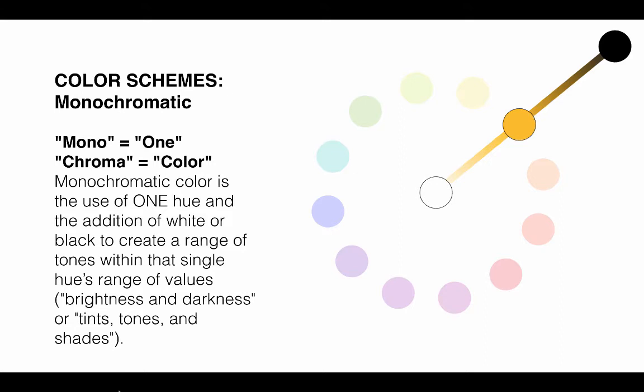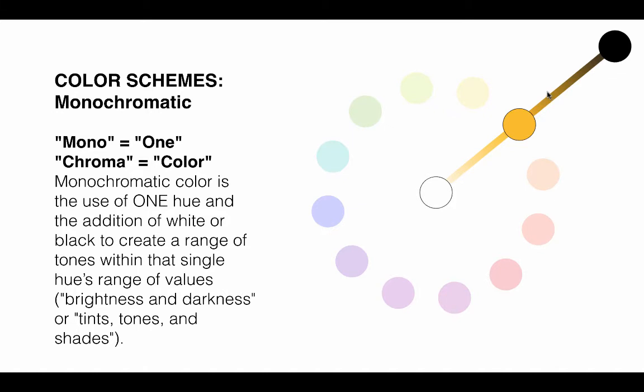The way you can think about this, it's a little bit confusing at first, but whenever we're talking about paint primaries, we're talking about actual physical pigment, and that's what we're discussing at the moment. So the purest form of the color is referred to as a hue. In this case, if you look at this screen and you see this yellow spot, that yellow spot would be the purest form of that particular hue. And then if you were to add white, that would be creating a tint. And if you were to add black, that would be creating a shade.